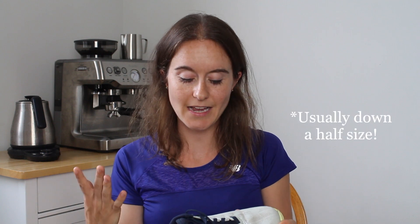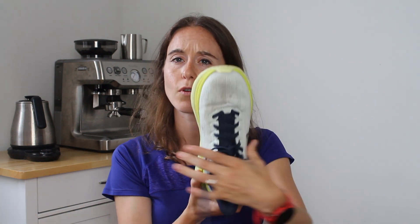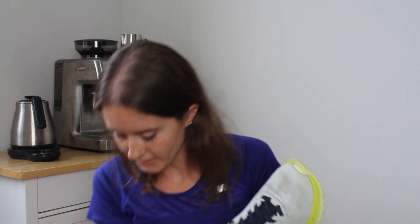As a side note, I find Hoka's fit long for me. So I always go down a size and I actually have these in a seven, and I haven't got any blisters from them and I still have room in the toe box. So for me it fits nicely, and yeah, a little more fitted than, for example, the Clifton, you can kind of see.